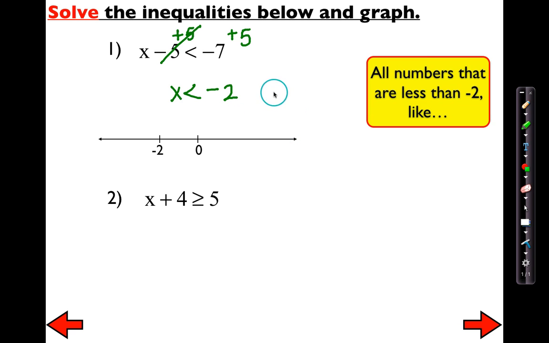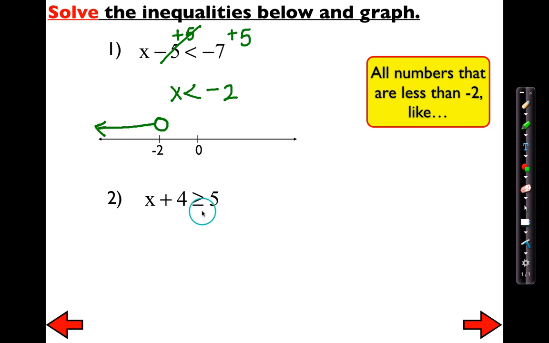So basically, in order to graph this, I'm going to first start with an open circle at -2. Because it's less than, I'm going to go to the left. Because it doesn't say equal to, I'm not going to fill it in. I'm just going to leave it at that. So what you need to understand is this is representing that any number less than -2 is going to be a value for x. That's going to include fractional values, decimal values. Now, you also need to understand it's not going to include -2, and that's why it's remaining an open circle. If it included -2, we would go ahead and fill it in.